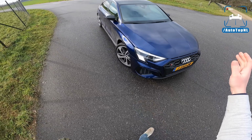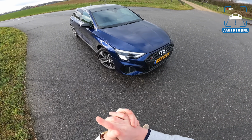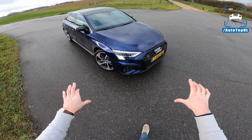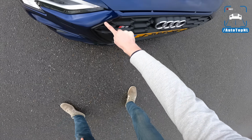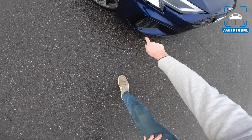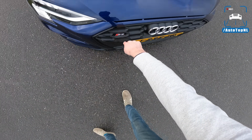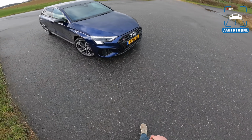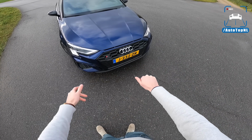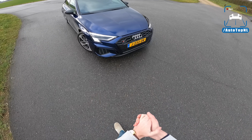We don't have a spec sheet, so I don't know exactly which options this car has, but I'm going to take an educated guess that there are multiple black packages available on this car, because this as standard is silver around the grille, but this one has it in black. So are the mirror caps and these parts down there, but the Audi logo and the S3 logo and the tailpipes are chrome. So I think you can go even further with another black package which would black that all out, because I did see that online. So I do like the fact that you can customize it like that.